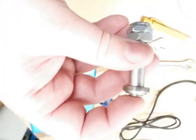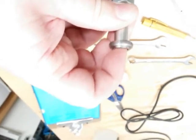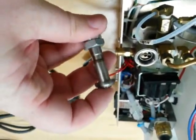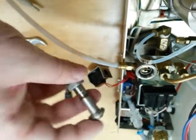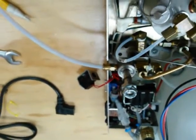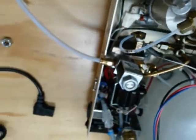Now we've reassembled the solenoid valve, we just want to make sure it's nice and free and loose and not sticking at all, because that'll cause problems. That seems all okay. I put the O-ring inside there first before putting it in. Make sure the spring isn't bent over. I do it on its side so the spring doesn't drop out, then put the poppet inside the stem and screw it up. With the ring spanner just nip it up, undo the double nuts, put the solenoid coil back on, and we'll test it.